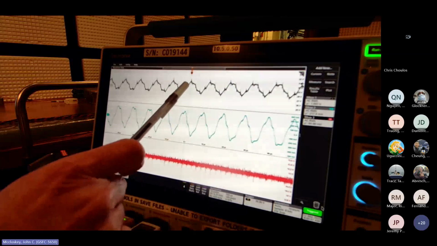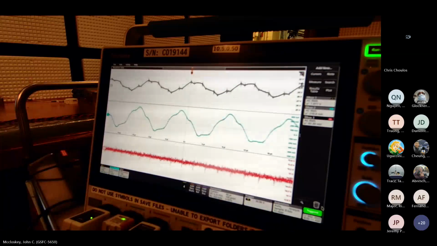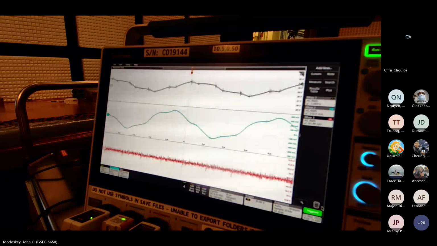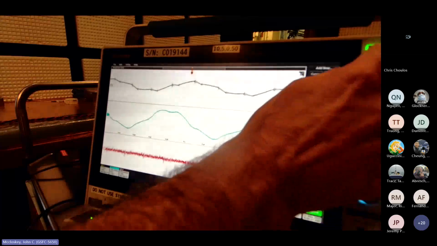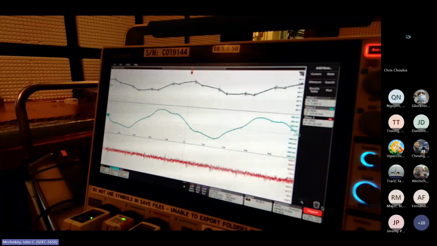And that ringing, well, let's expand the horizontal scale here to make a point. That's 2 microseconds per division. I'm going to stop this because it's a little hard to see with it all wobbly.